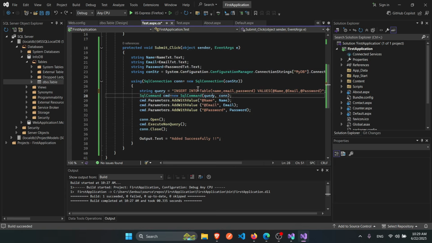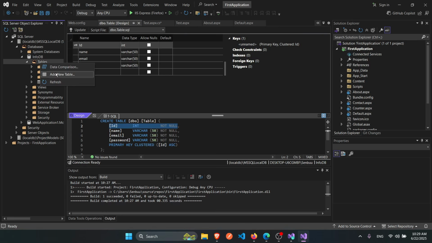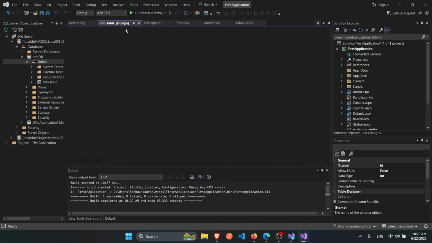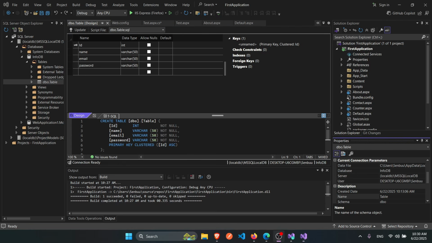For ID we might have a little problem here because table is actually a reserved keyword and we actually created a table named table, so that's a problem. We will just create another table, which is a good one. This table name should be changed.